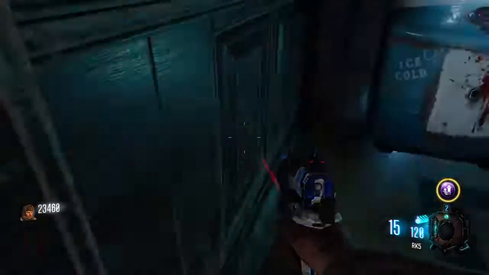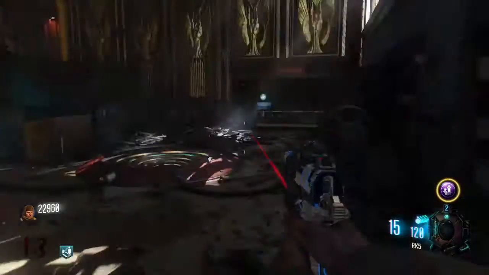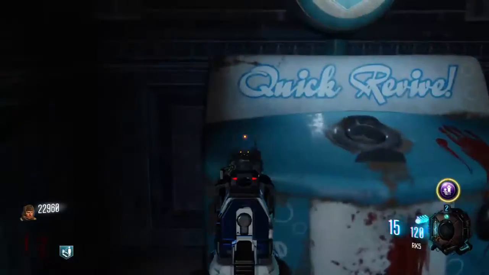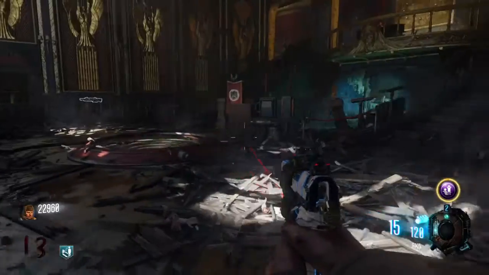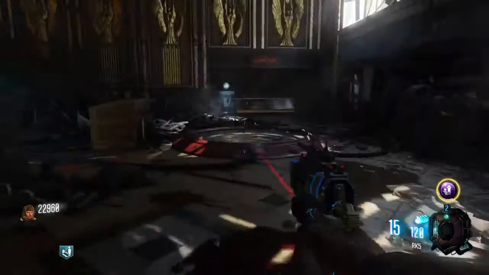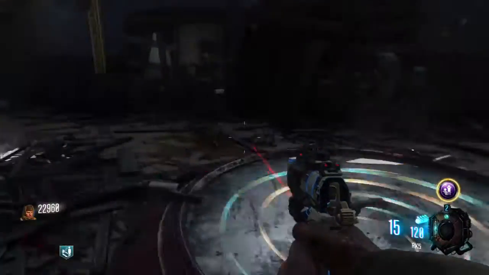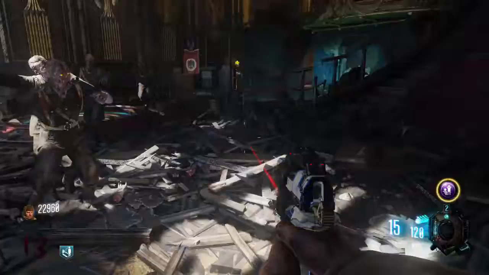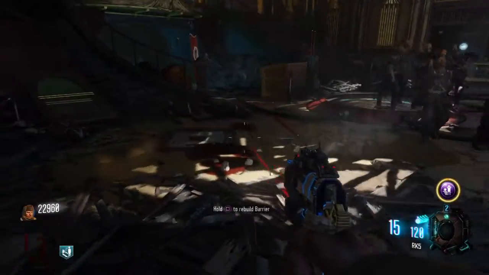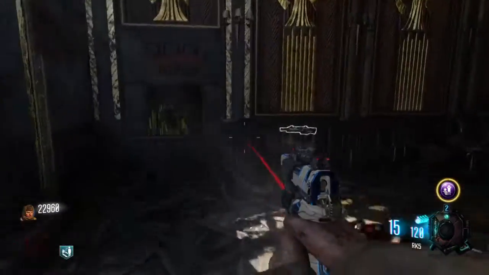Alright, round 13. Now I will give you guys a tidbit of advice if you didn't know. Buy Quick Revive as soon as possible because you can't get Death Machines without buying Quick Revive. I don't know really why that is. I think it's kind of a stupid rule, especially if you're doing a no revive challenge. Oh, that will be something else we do. A no revive challenge. I don't know. Maybe. Depending on what rounds I can get to, and what rounds are on the leaderboard.